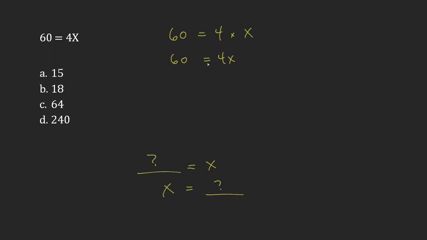So the way that I'm going to undo what's happening to x in order to isolate it is to divide by 4. If you're multiplying by 4, divide by 4. If I was adding 4, then I would subtract 4. These will cancel, but I have to do the same thing on the other side.